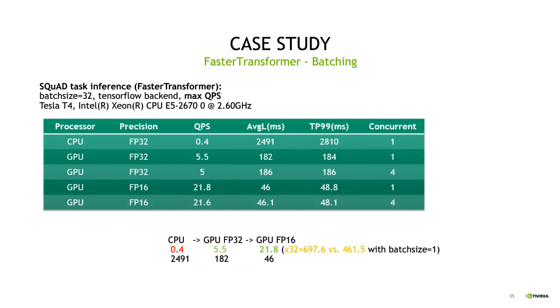Another one, but very important, is batching. I would expect dynamic batching to obtain a good performance gain, just as we showed in the previous ResNet 50 case, but it's not tested here. It can be a hands-on exercise for yourself. And you can see that if I set the batch size to 32, the QPS is around 21.8. And if you multiply by the batch size of 32, it's up to around 700, versus the 461.5, so you can see a lot of improvement.